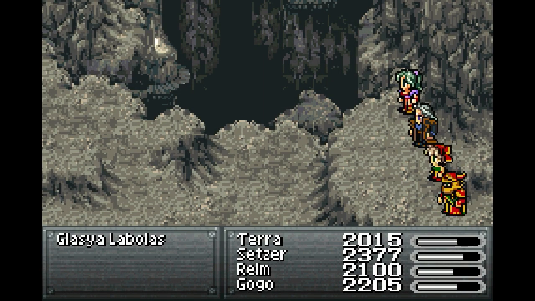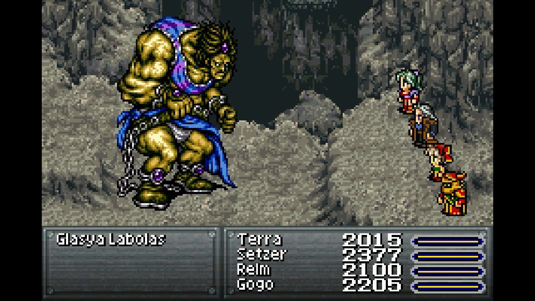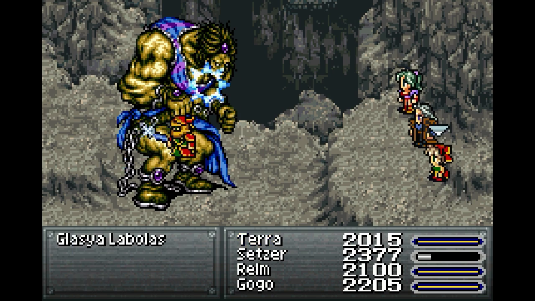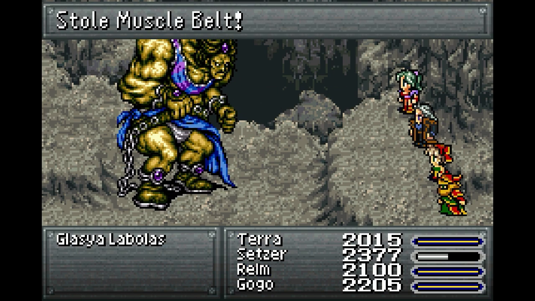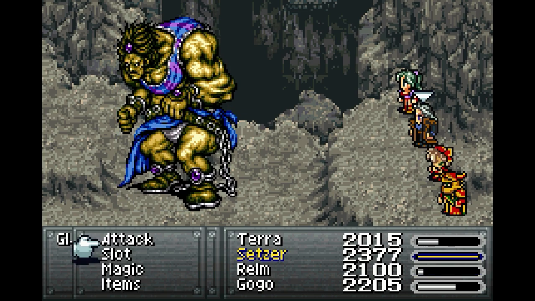One of the 8 dragons that we have to fight in order to get to the dragon's den is down here as well. Should we all try? Oh, yes! The muscle belt is incredible. If you like doing raw physical damage, that is a very good item to pick up.